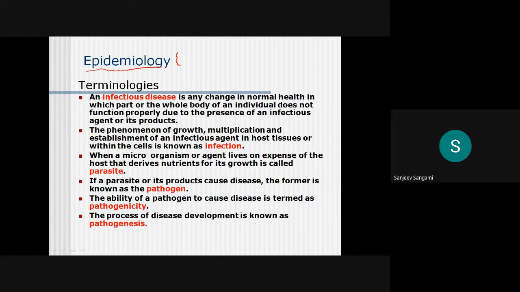An infectious disease is a change in the normal health in which part or the whole of the body of an individual does not function properly due to the presence of infectious agents or their products. So when you say it is infected, it means your body functions will not be normal. Remember, some of the body functions will be regular; if it is normal, then we cannot say that it is an infectious disease.